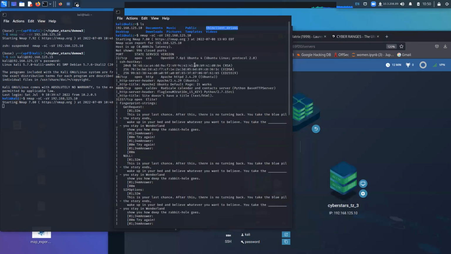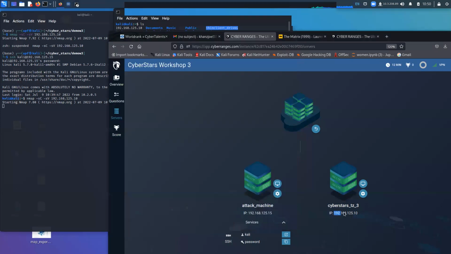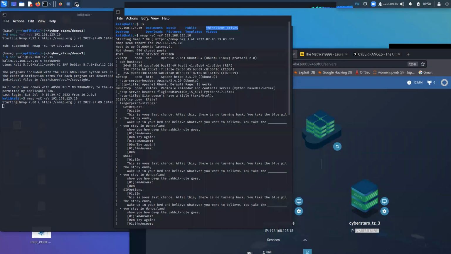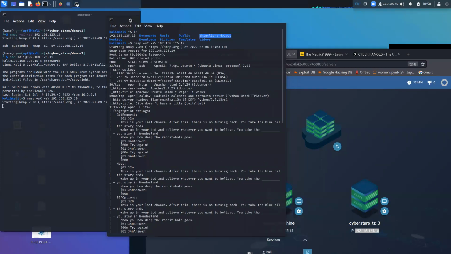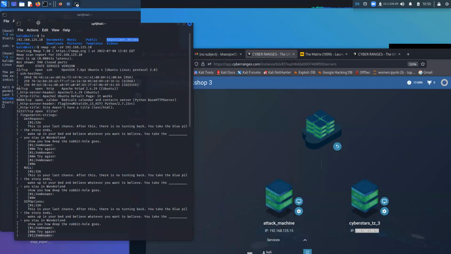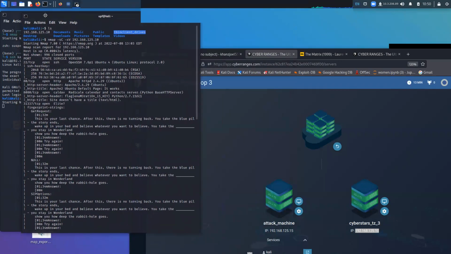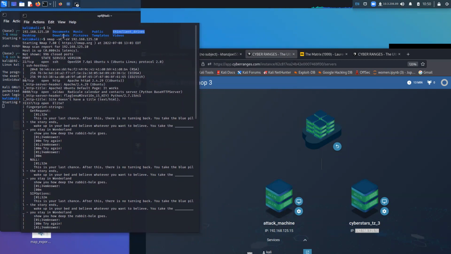After scanning, this is what you see. I scanned our IP address, this machine. After scanning that machine, these are the results they gave me. I used nmap to scan. nmap is a scanning tool used to see the vulnerabilities, open ports, and the services running on the machine.